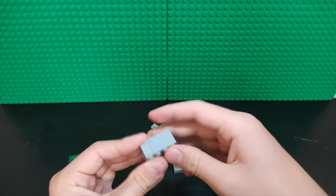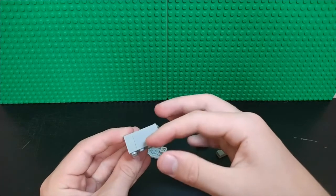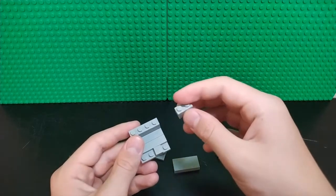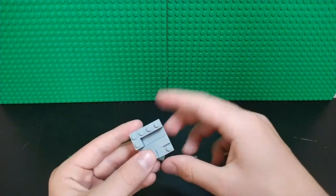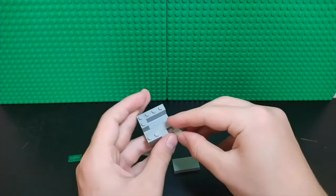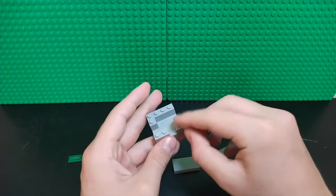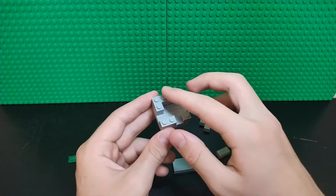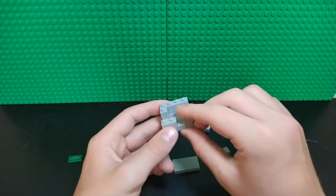Place right here. Make sure these are the bricks with the plates on top. Then take your 1x2 brick and place it down here in the bottom left corner, and your 1x1 brick and place it down there in the bottom right corner. So you can kind of see these have plates and these don't have any plates on them.